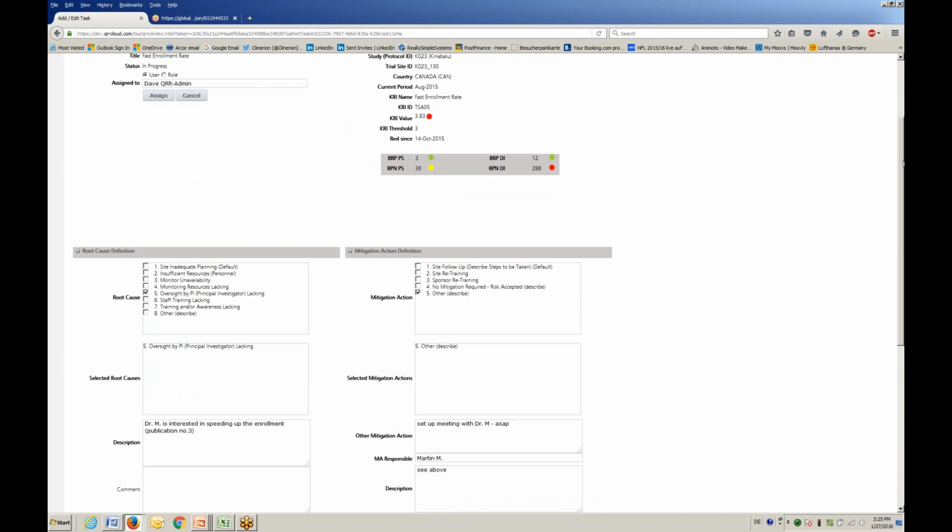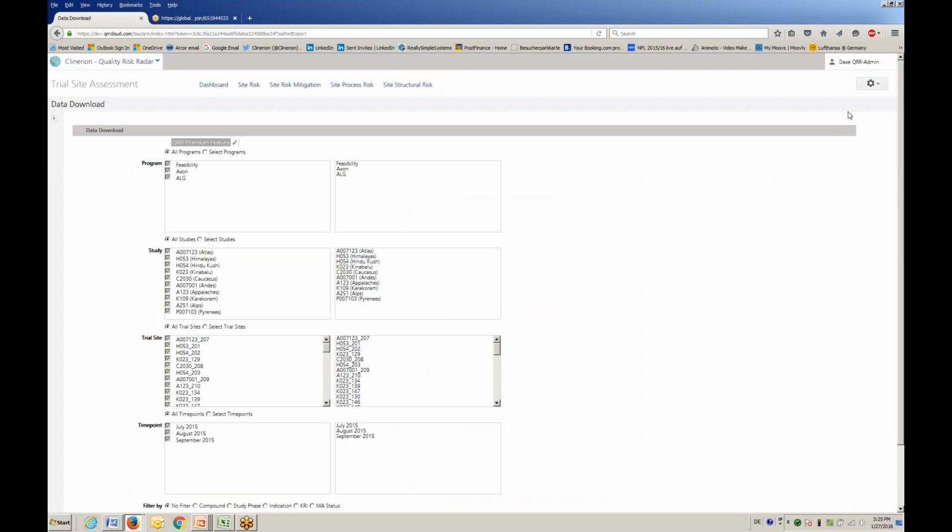So from here, the final part of what I'd like to show you is another function in the system, namely a function data download. So in the data download module in the system, it enables you to do a number of things, but for today I'd like to focus on its ability to essentially get two types of information out of the system. We can, on the one hand, get all the information out that was the result of a risk assessment, and on the other hand, I can get all the results out which was due to the risk mitigation process.